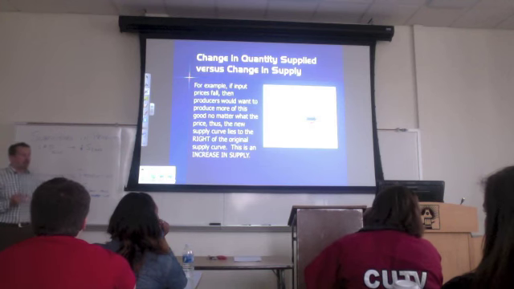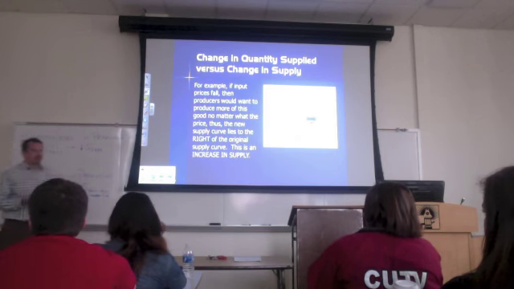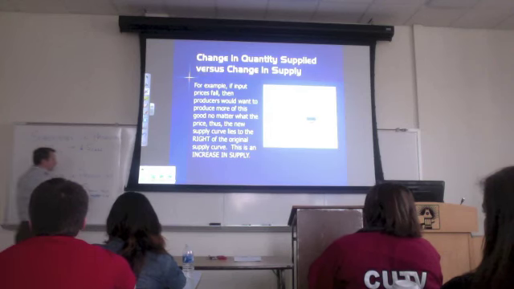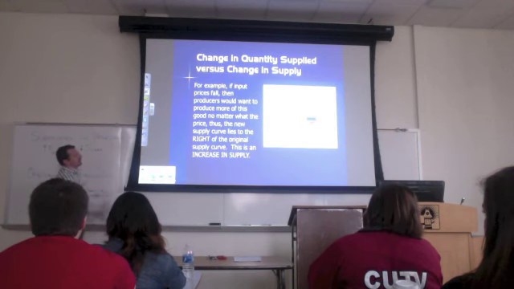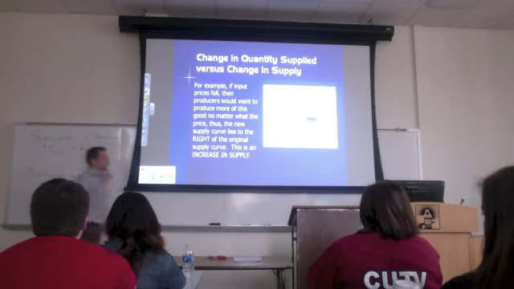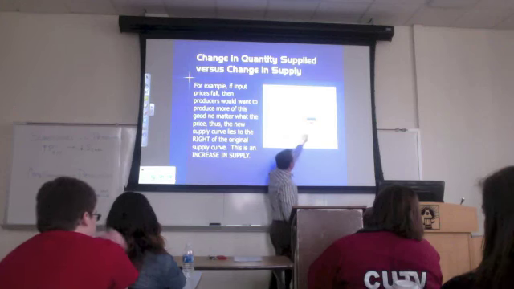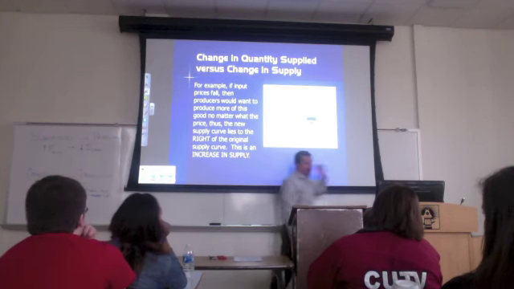I will guarantee that no matter how many times I say this between now and March 11th or whenever we're taking our midterm exam, when you're asked to draw these on the exam, and you will be asked to draw these on the exam, someone in this room will put it up here and say it's an increase, and that's to the left, it's a decrease. Or they'll draw one like this and say that's a decrease because it's lower. Right and left, not up and down. This is an increase because at every point on the red line, it's further out the quantity axis.